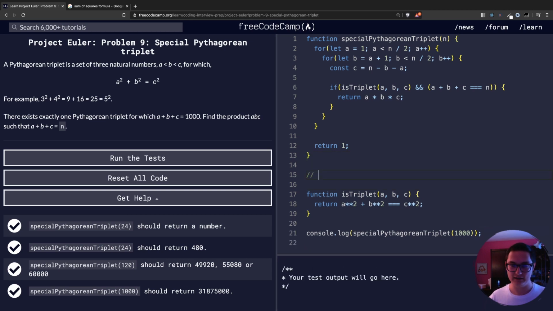Let's write something. So we have 24. This could be something like 7 plus 8 plus 9, the most, right? Because 24 divided by 3, and here we get this. So A could go up to n divided by 3 minus 1. And this could go n divided by 3 like that. Up to, okay, so up to.